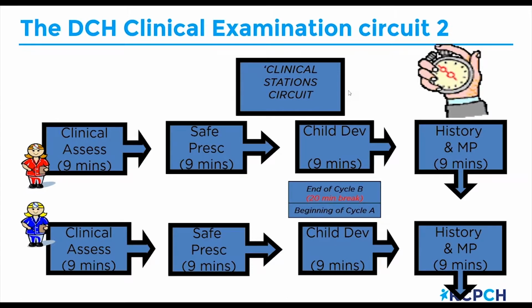This slide illustrates the clinical component of the exam. It has clinical assessment, as I mentioned, which will assess any of the systems, and it has safe prescribing, child development, history taking, and management planning. These stations are for 9 minutes, of which in the first 6 minutes you have an action to perform. Then in the latter 3 minutes you have a discussion with the examiner. The examiner will mark you on the performance of the first 6 minutes. You are awarded a 1 score, and the latter discussion will give you another score, which is a combination of 2 scores.